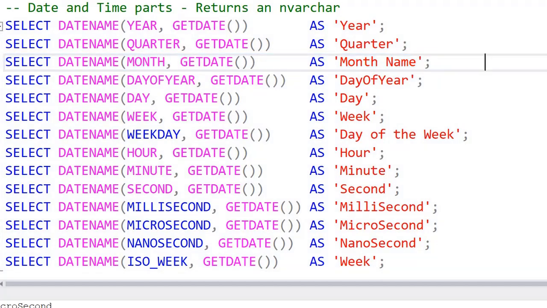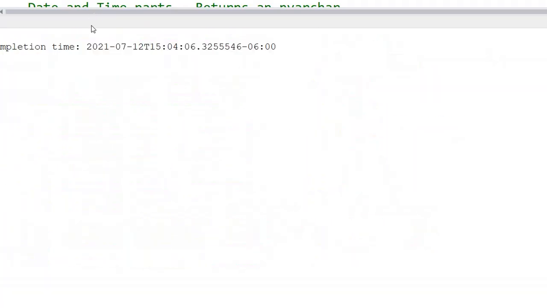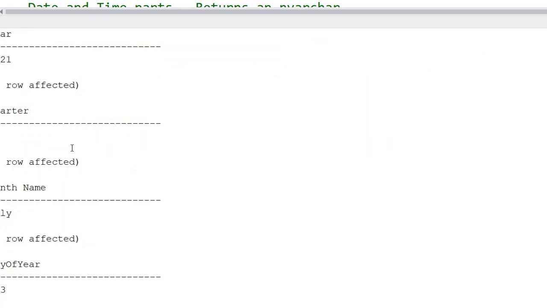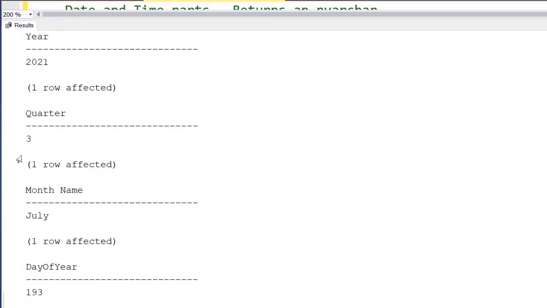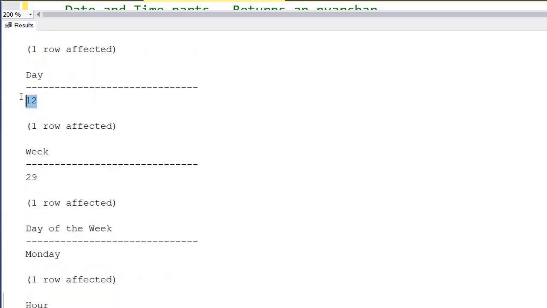Let's go ahead and run this, and let's look at the results. Noting that this is the 21st year, it's the 3rd quarter, it's the month of July, it's the 193rd day of the year, the 12th day of the month.